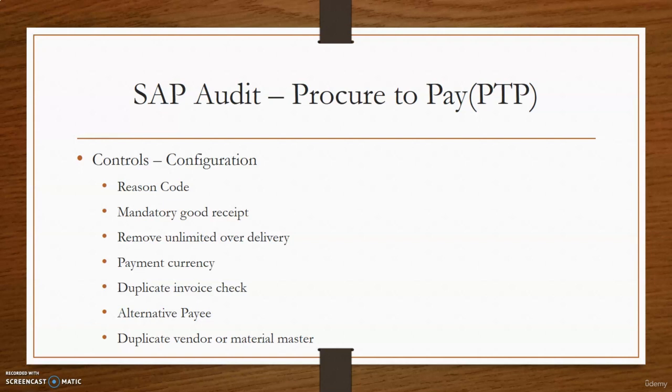Next is duplicate business partner. Enable SAP functionality for detecting potential duplicates when vendors are being entered, based on the addresses. Next we have duplicate vendor master. We should be checking whether the vendor master is a duplicate or not, and accordingly decisions can be taken.